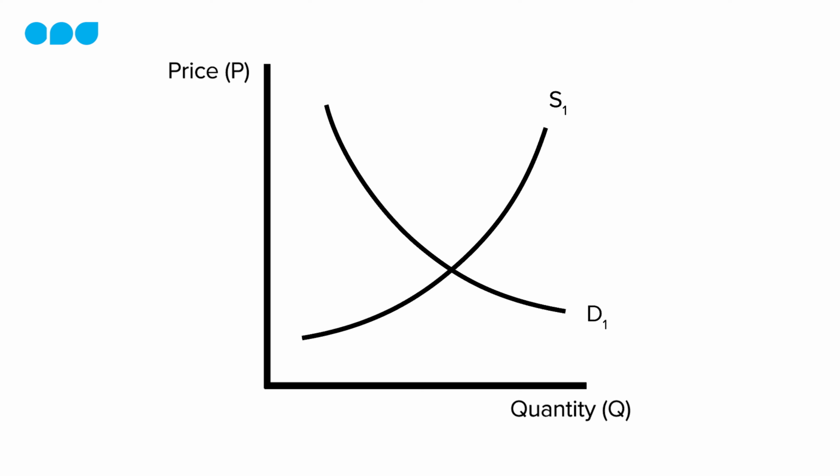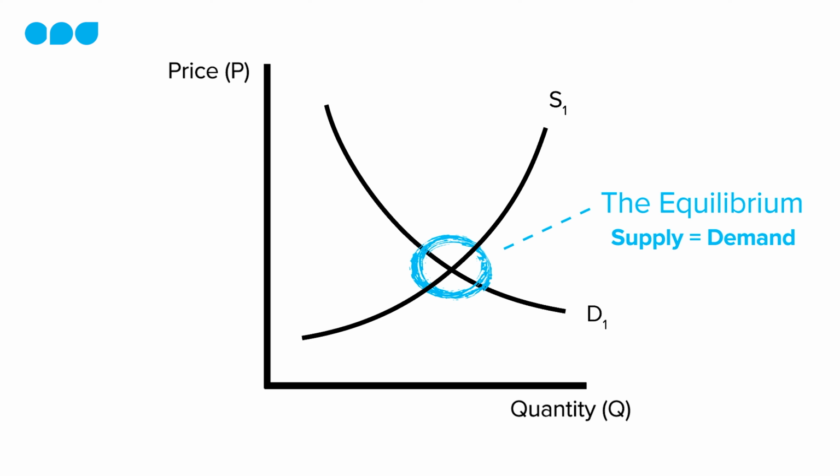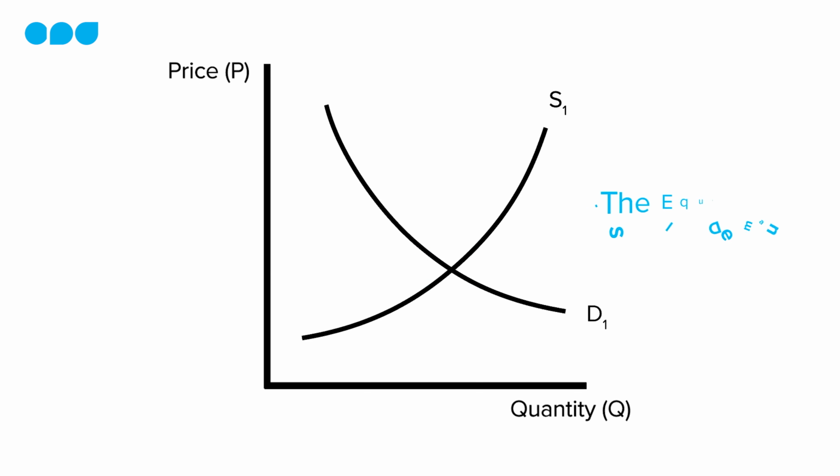Now, the key point on this diagram is where the two lines cross. Economists call this the equilibrium. It's called the equilibrium because this is the place where supply equals demand, and that will determine the fare price and the number of rides that passengers will take. We can mark these on the diagram and label them. P1 for the fare rate or price, and Q1 for the number or quantity of rides that are taken.